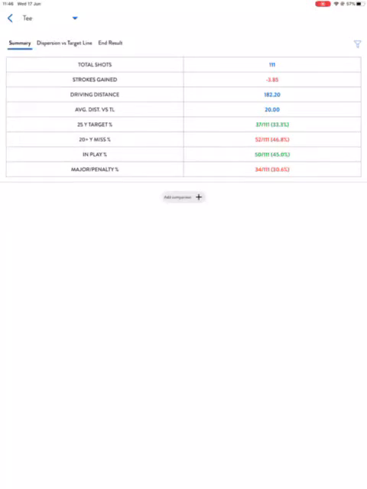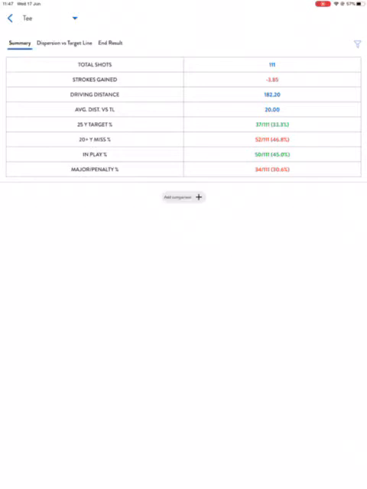We have the traditional stats for people who want to view them, and then we can go to specific areas. For example, if I've seen that my tee shots aren't very good, I can then jump to this. I can see the number of shots or strokes gained, the driving distance, the distance on average right or left of my target line. For example, I'm 20 yards on average away from that target line, which is very big. A player like Tommy Fleetwood would typically be around the 8 or 9 mark for that stat.